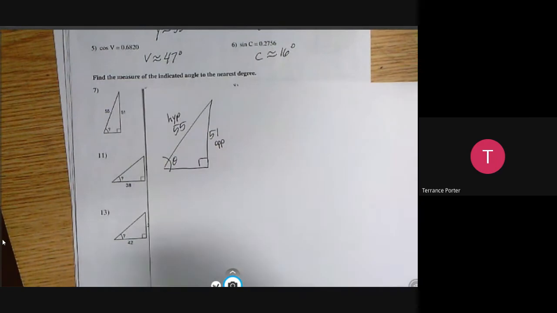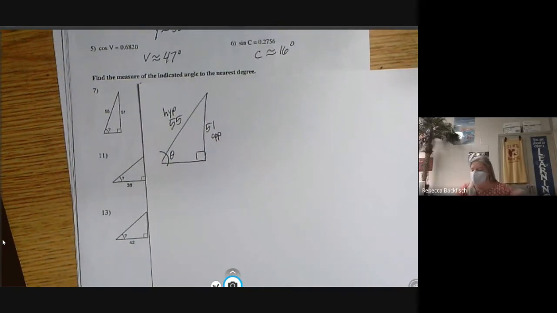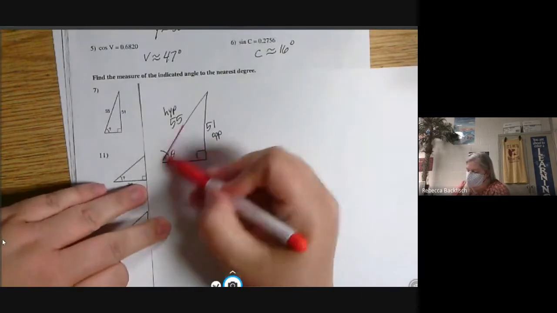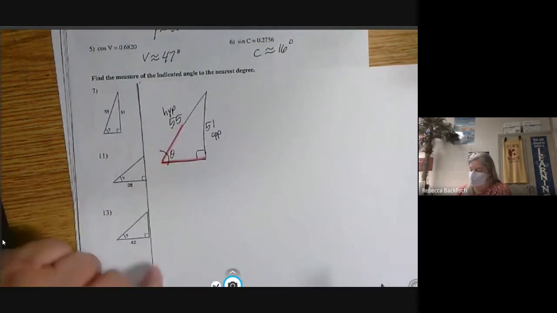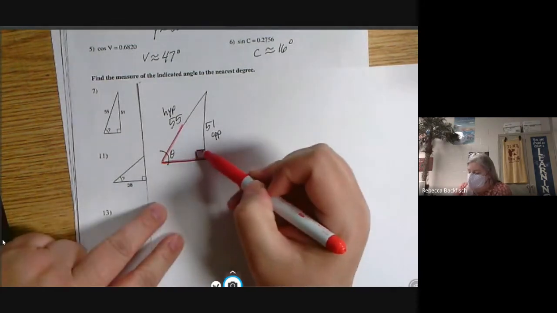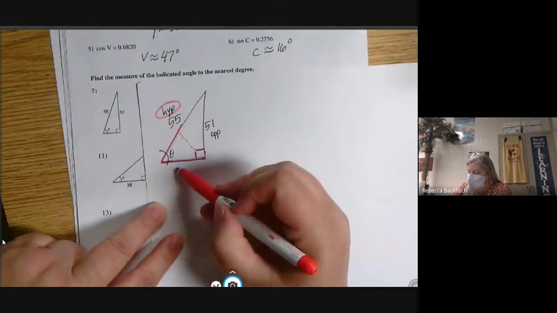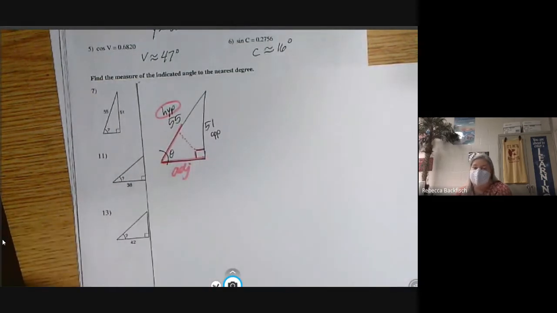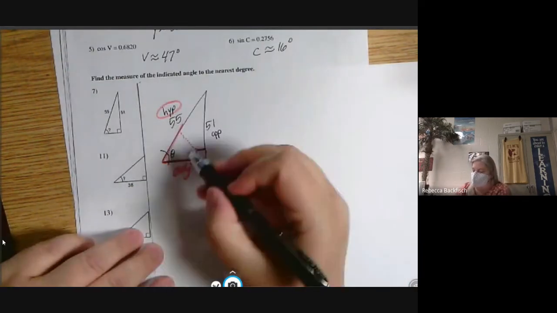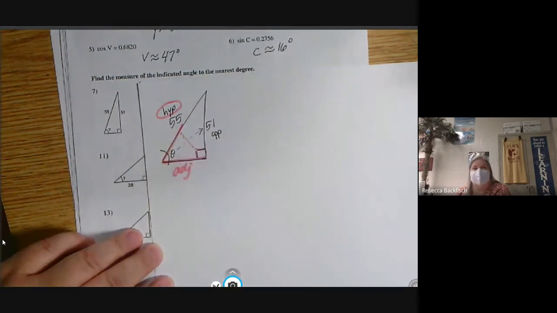How's 51 opposite? Well, remember that what we do is we look at the two sides of our angle. Here's the two sides of my angle. One of them is adjacent and one of them is hypotenuse. So the hypotenuse is across from the right angle. So that's why this is the hypotenuse. So that was why this one's the adjacent. That means opposite. Another way to think of opposite means across from the angle, across on the opposite side of the triangle. So this is opposite, on the opposite side of the triangle, is 51.